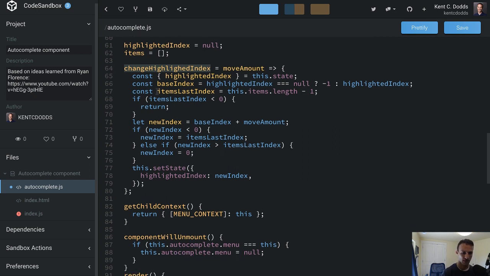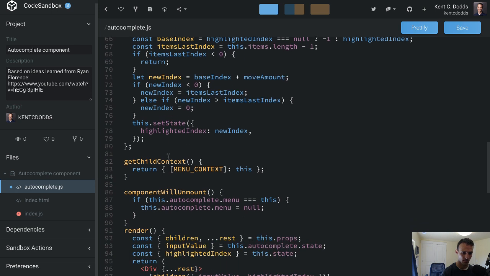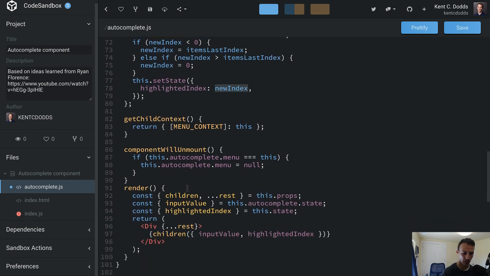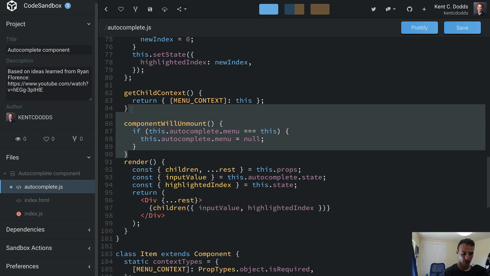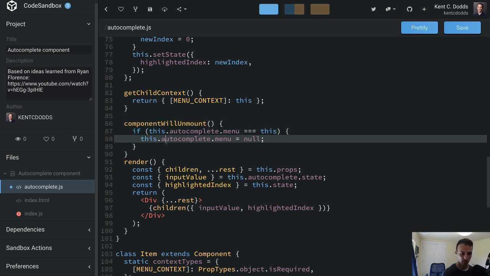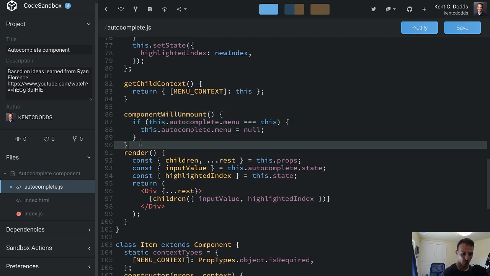That makes sense. And you specify a move amount, -1, +1, or +5, +10, who cares? And we update what the index should be. And then when it's unmounted, it gets removed from autocomplete, so we don't have memory leaks, which is nice.